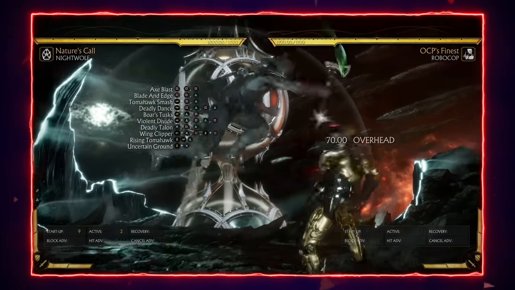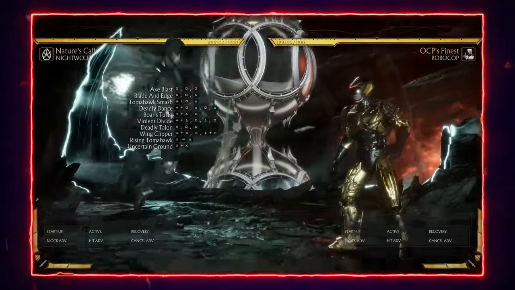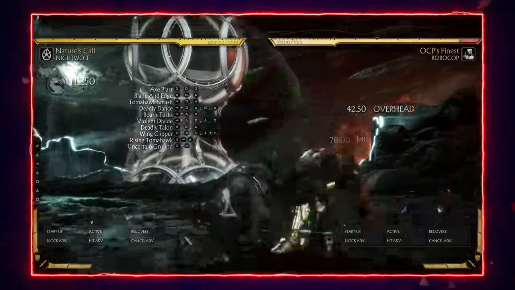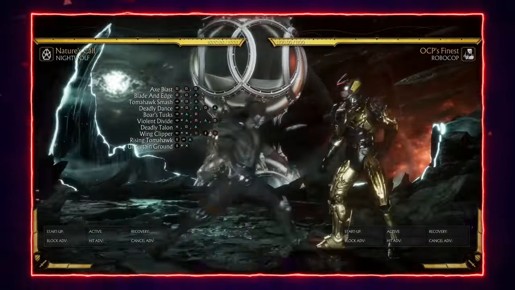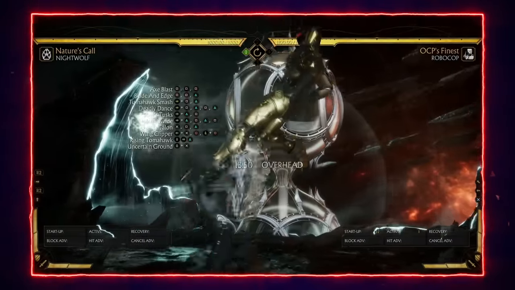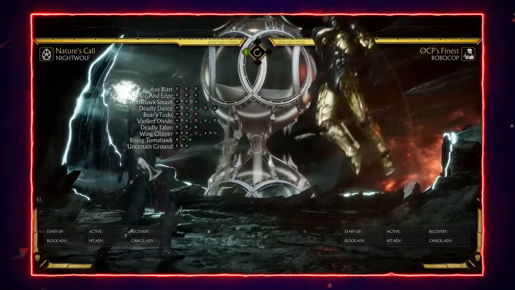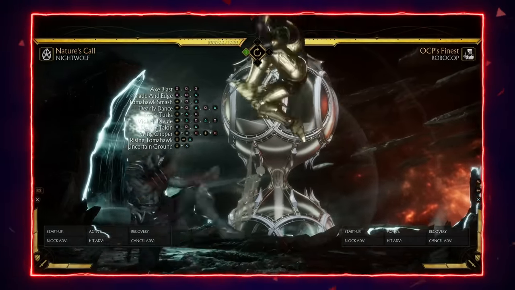Also, his jumpings are really good. I'd say his jump 2 is a really good jumping. Jump 3 is pretty good. Jump 2, just the hitbox of it is really good. His anti-airs are decent, I'd say. His fall blocks aren't the best. But, you know, a stand 1 is a decent anti-air. His down 2 is decent as well.